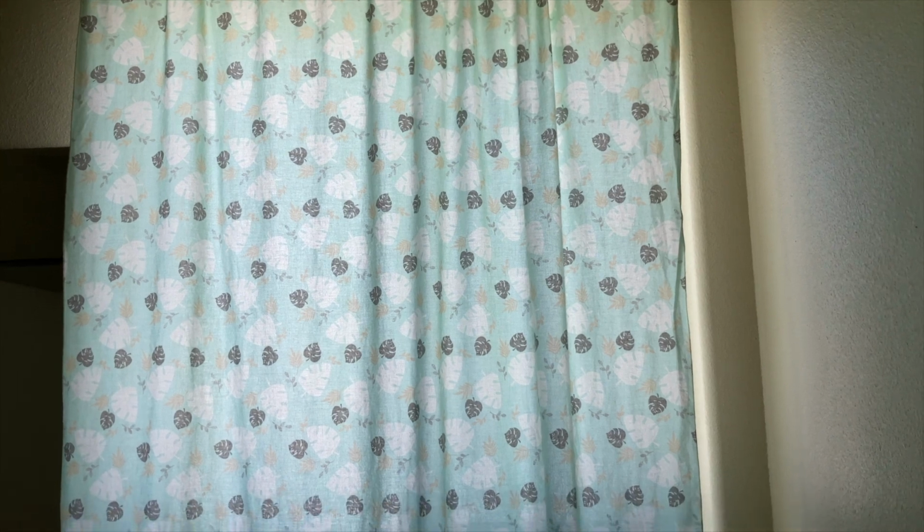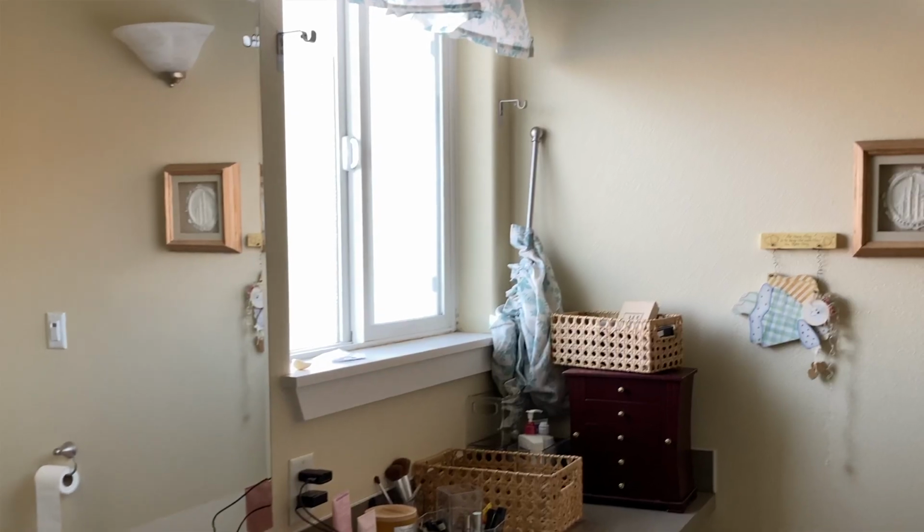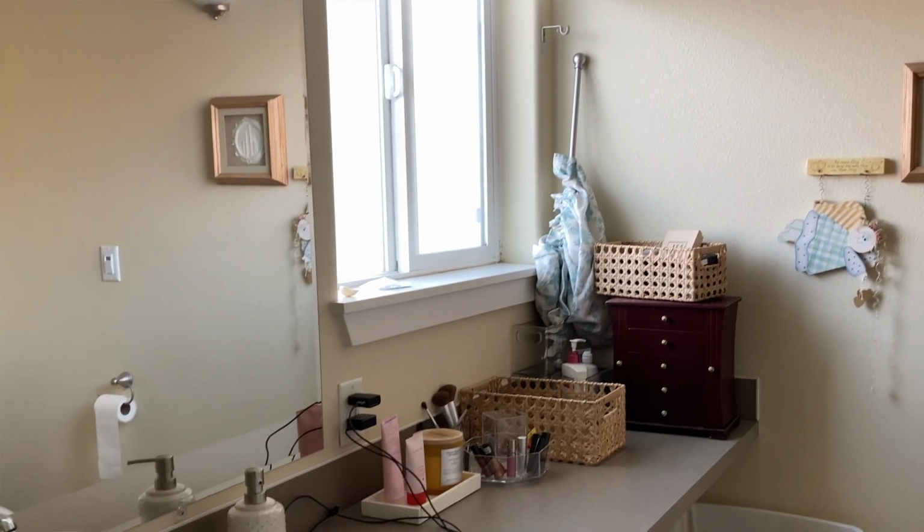The first, I really liked the color, and so it matched really well. However, it was those kinds that have a very narrow little skirt at the top, and then it's supposed to be for a bigger window, and then 2 panels to cover the bottom half, so you can still get light. Anyway, the style wasn't mine, but I thought she would like it, but that window was just not long enough to accommodate it. Even if I hemmed the fabric, I just felt like it looked silly. So I ended up getting the curtain that I needed at Target instead.